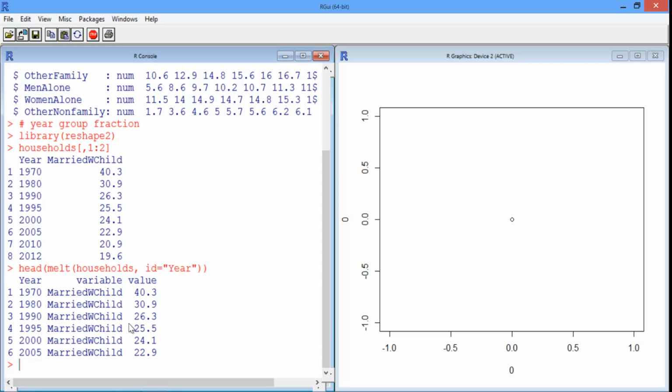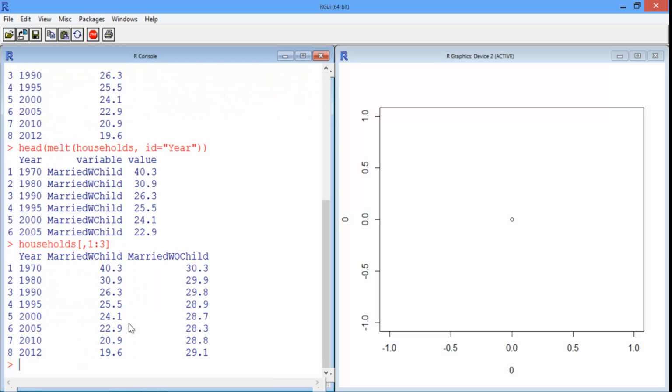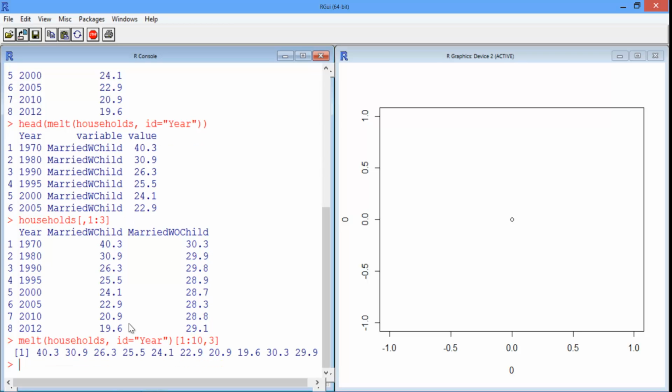To make it more clear, perhaps, let's look at the first 3 columns of households. Now we have married without child. Now instead of just the first few rows of our melted data frame, let's look at the first 10 rows. So rows 1 to 10, all columns. Whoops.